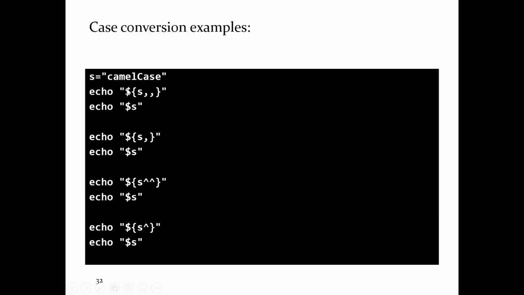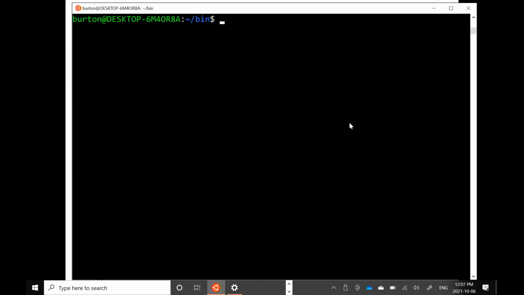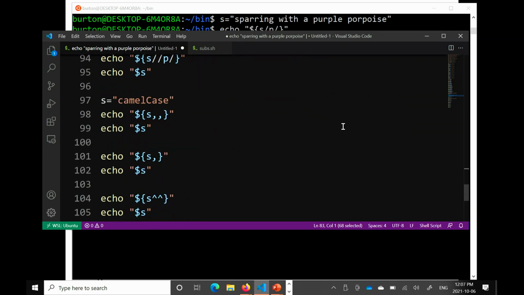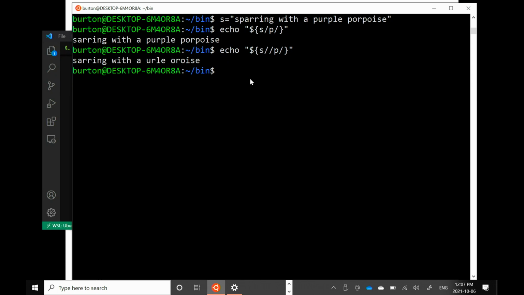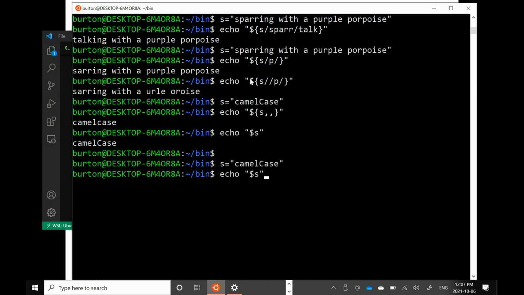So here's a string in camel case, which is what you would be writing in Java. If I do S, comma, comma, you're going to get everything in lowercase. That's the substitution, S comma comma, so that's going to do everything in lowercase.